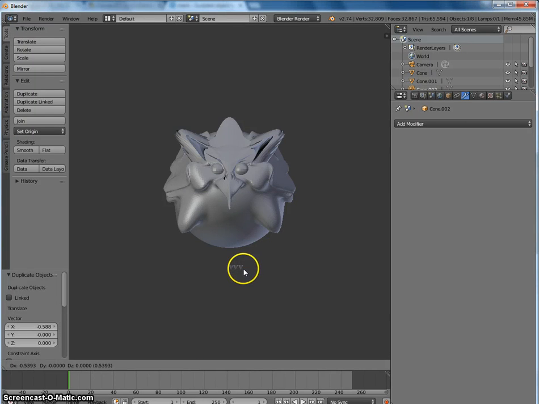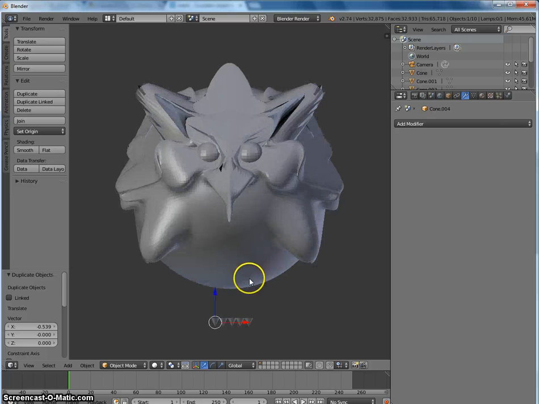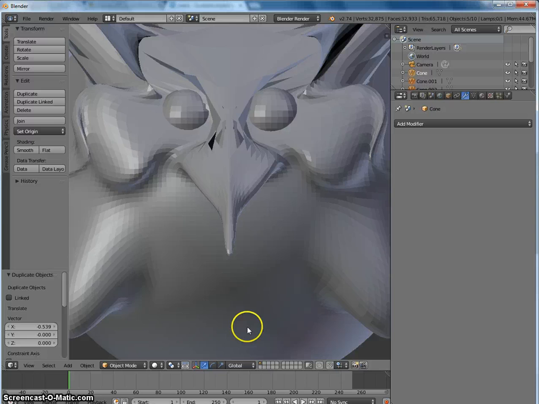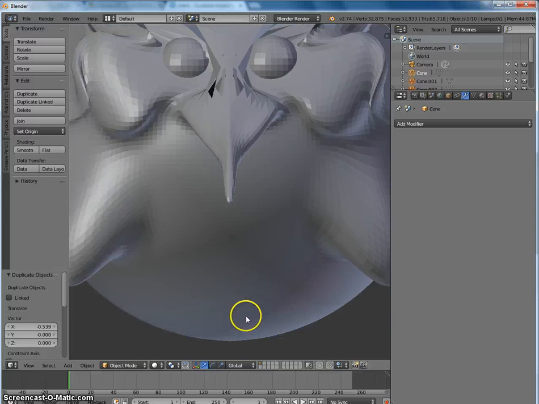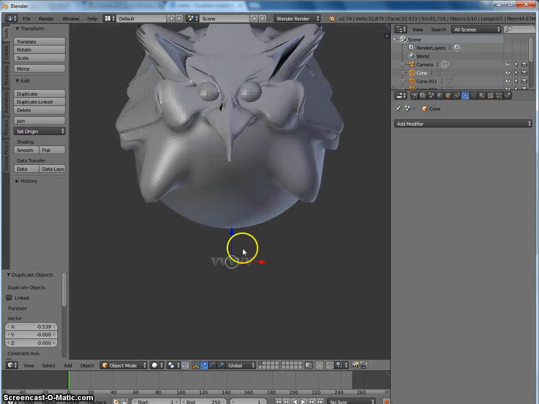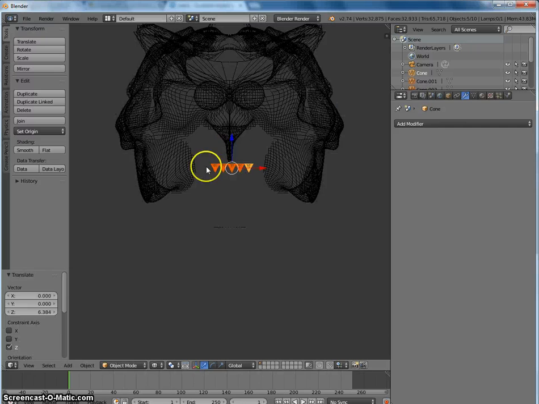Okay, so I'm just using Shift D to duplicate a bunch of teeth. And then you can Shift right click to select multiple objects. So let's see here.